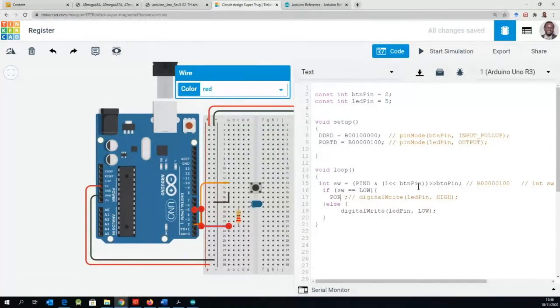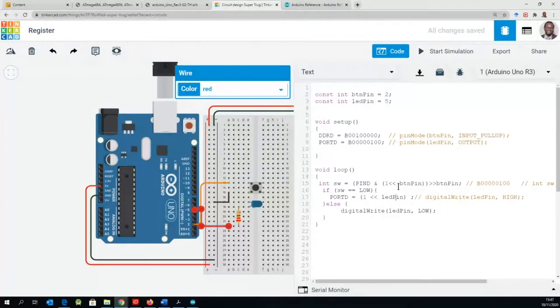Okay, so we go to port D, and the bit we are interested in writing to is the LED pin, so we can make use of that. We take 1, and then we shift it to the position of the LED pin, in terms of the number of bits of the LED pin.